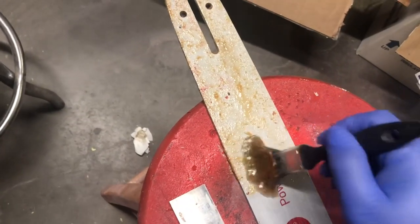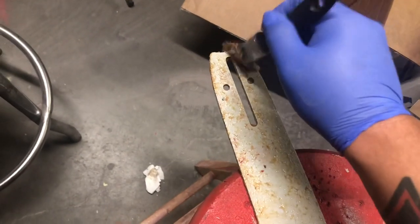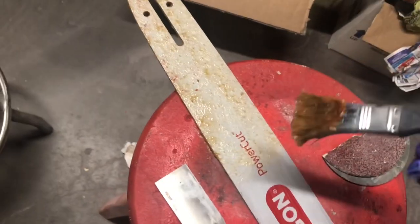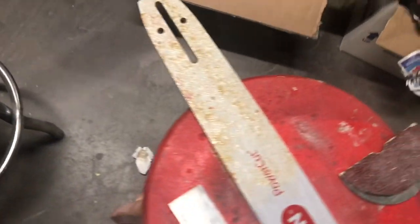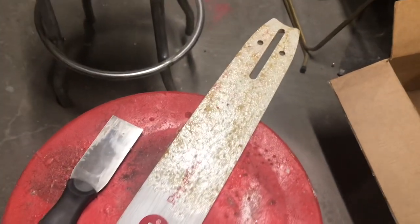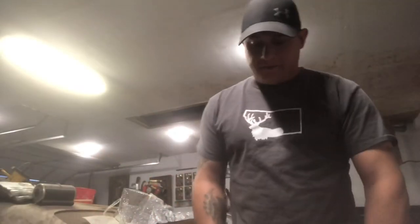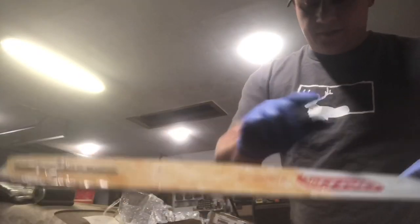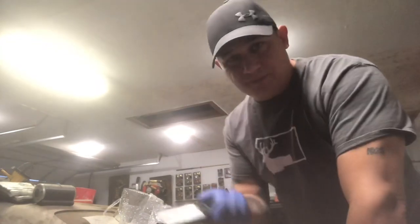What you do is just dab it on — you can brush it on, I prefer the dab technique. I'm wearing gloves. We're going to let that sit for 15 minutes and then when it's ready for scraping we'll get right back into it. Okay, so it's been sitting for 15 minutes. I did a little test spot right here and I'm going to start scraping it off with just a putty knife scraper, that's really all it is.